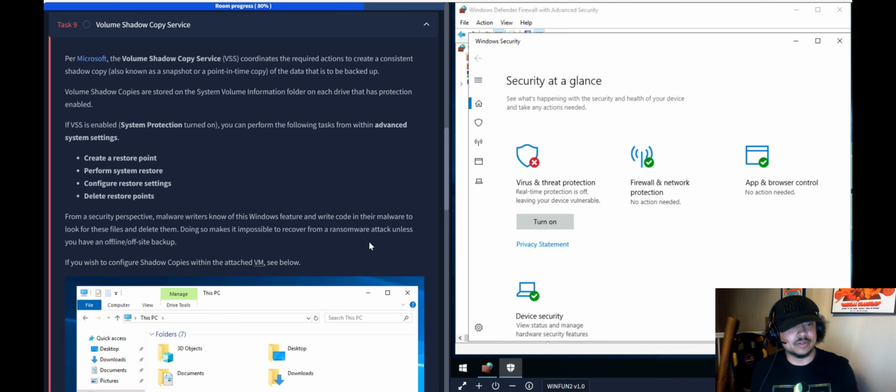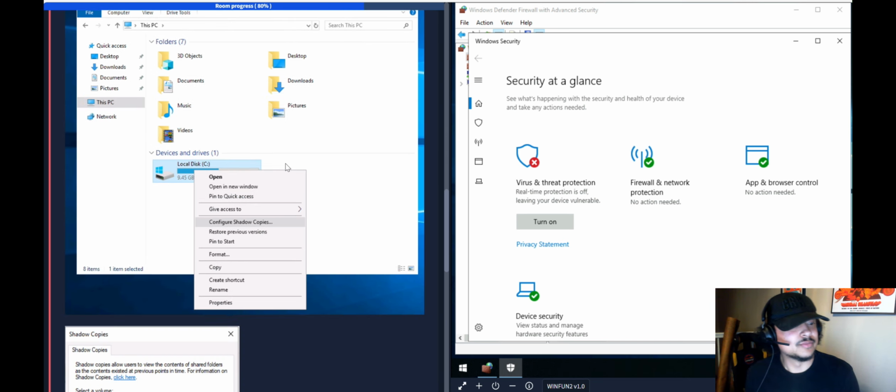Now, if you're reading it, you might think, okay, well, it says unless you have an offline or offsite backup, why wouldn't you have that? Because storage costs money. It costs money and it takes time to administer, the bandwidth, how you're actually storing it, all of that is time and money. So as much as we want every enterprise and everybody to properly have all these security measures in place, that's not the real world.